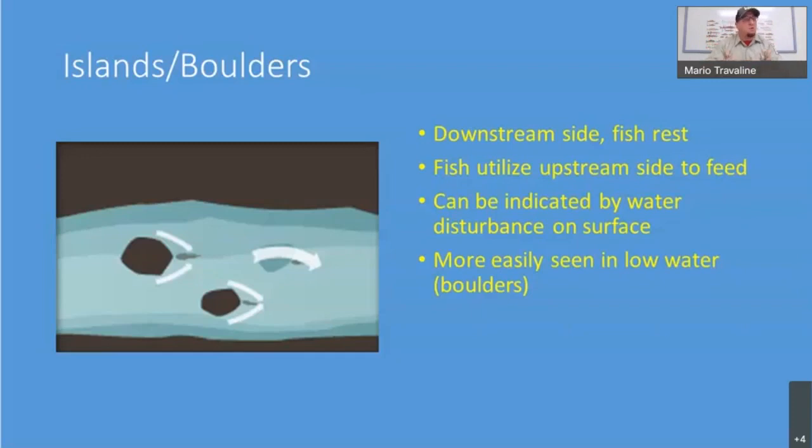Walleye use this tactic on what are called wing dams. They're man-made structures in rivers that direct the current flow so barges can navigate the center channel of the river, and they're a great place to find fish. And this is indicated by disruption of flow on the surface, that as you go to the river, it gets more and more easy to tell where they are.